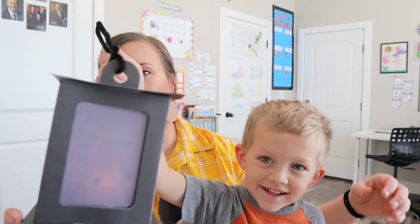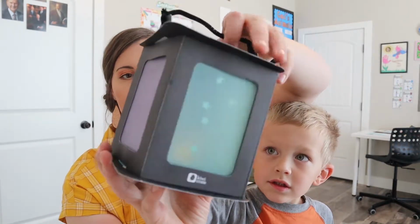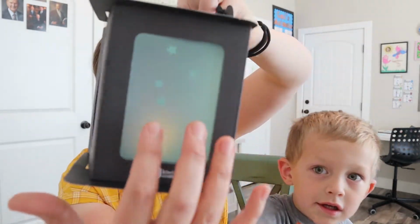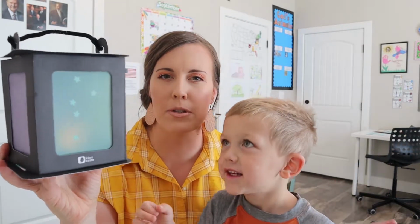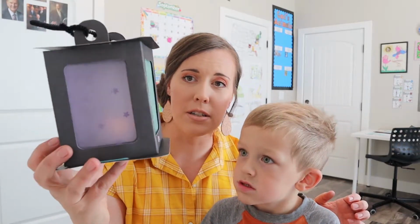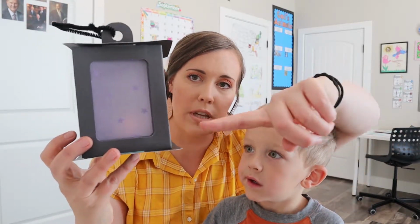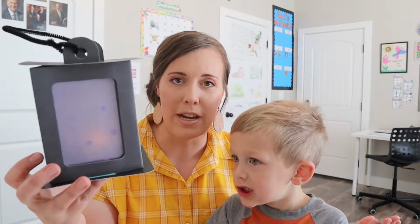So it had a little lantern you can make. It's really hard to see the stars in the camera, but they're on this. It's tissue-ish paper, if that's a word. It's wax paper, like a mix between wax and tissue paper, so it's a little bit thicker than tissue paper. And he just put the stars on the inside, and then there's a little candle in there that's hard to see here. I guess you can sort of see it right there glowing in the middle. And he was able to create his own constellations and make his own little lantern.